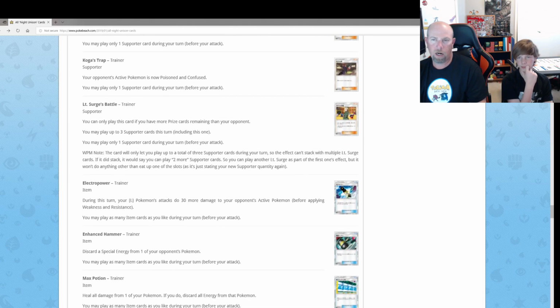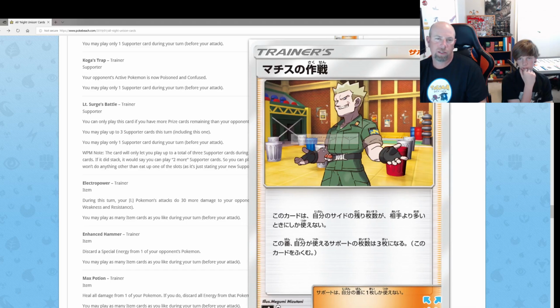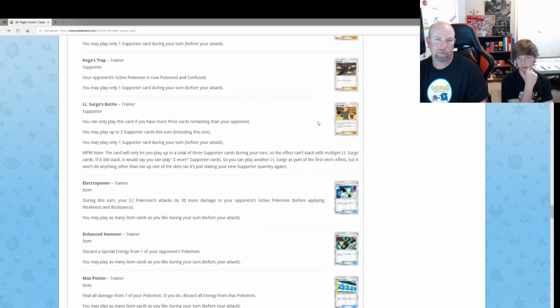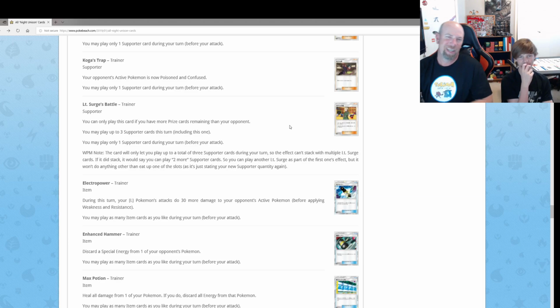Yeah. Alright, now here's the monster in the room. Lieutenant Surge's Battle. Why did his fingers on his right hand look bigger than the ones on his left? He has fat fingers. You can only play this card if you have more prize cards remaining than your opponent. You may play up to 3 supporter cards, including this one, so 2 more than him. And you may only play 1 supporter card during your turn before you attack.